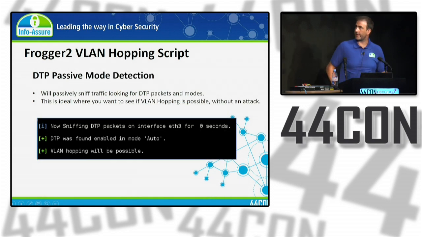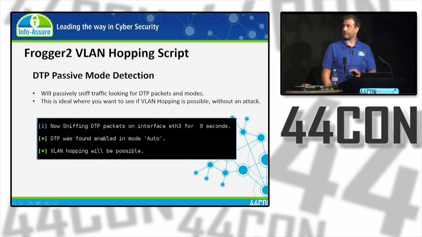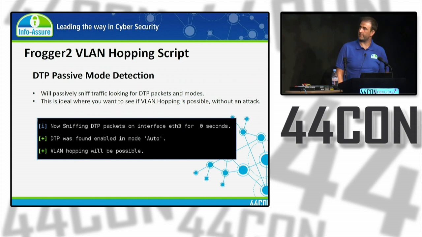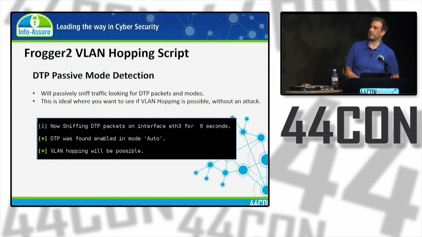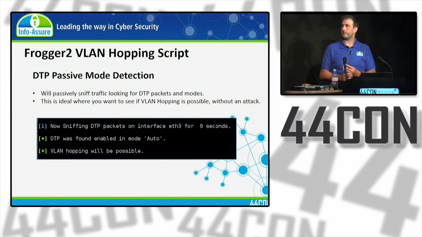So I've added a DTP scan into this. This doesn't have anything to do with SNMP, although it's an SNMP talk. This is really useful. It's a passive detection tool built into Frogger 2. Quite often there'll be a scope, can you VLAN hop, and they'll just perhaps run Frogger and attack the switch, which isn't always the best way of doing it. So this will tell you the mode, by sniffing packets, of what the switch is configured on that specific port, and it will tell you the likelihood of that working. So you could then go back to the client and say, are you happy for us to run the attack? So it's completely passive. It's really useful.